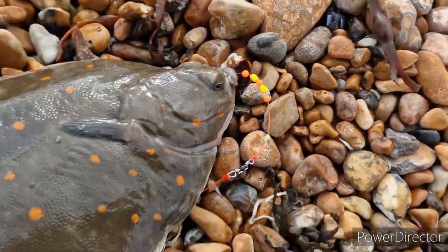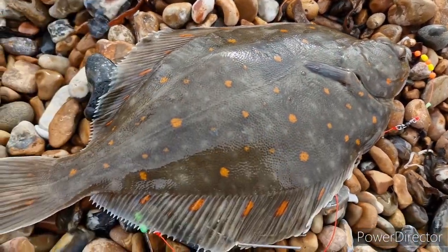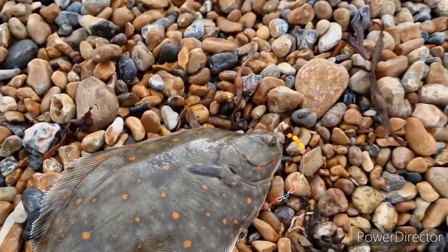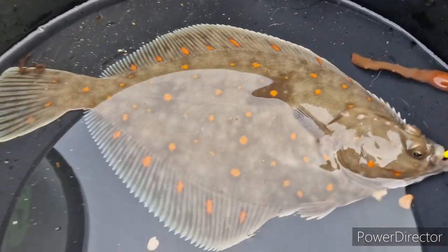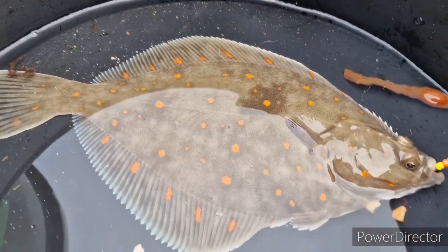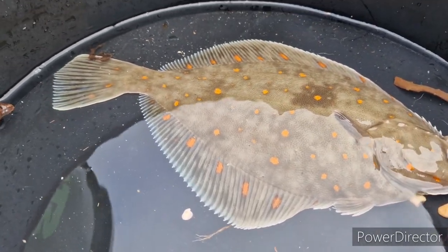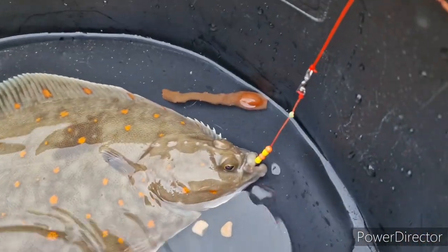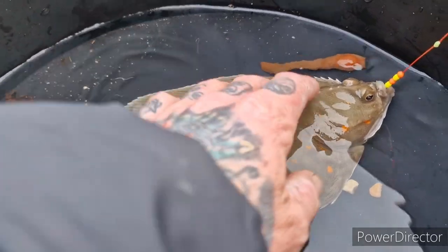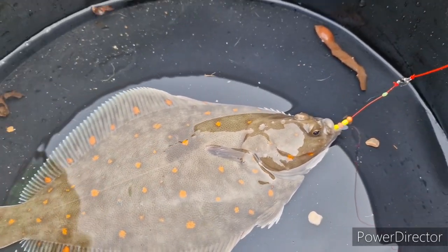On the rig I made, Del — in the orange and yellow beads. Everybody says green and black, green and black, but I've seen more this year on the orange. With fresh blacks, first one of this session. Really bright prominent markings on it — there we go. Pretty fish. Watch the way their fins work, a ripple from the front to the back. Put them in a bit of water, let them revive.